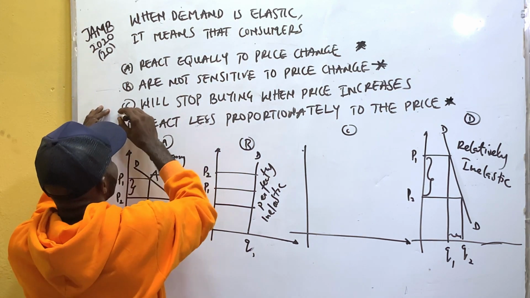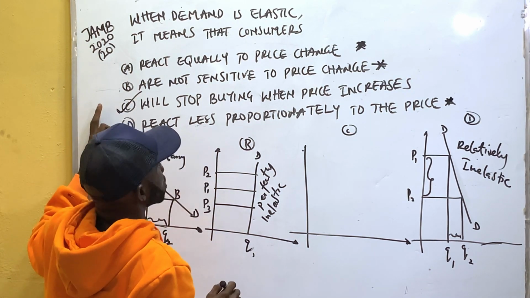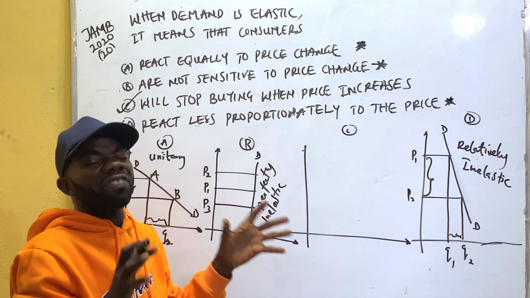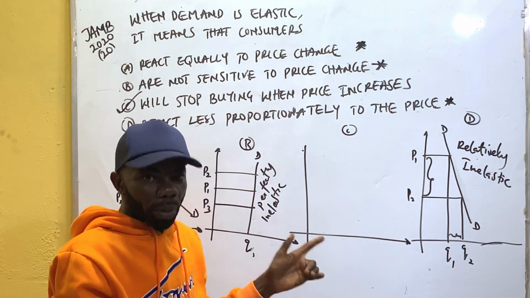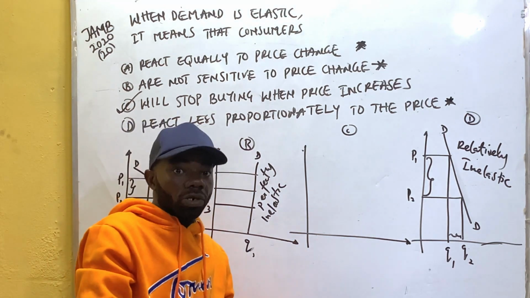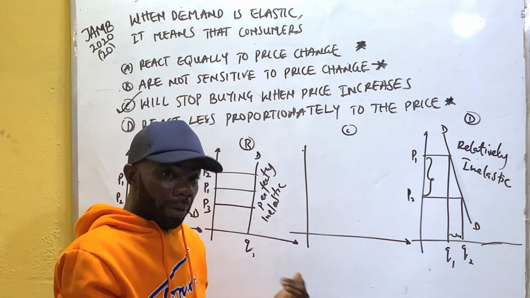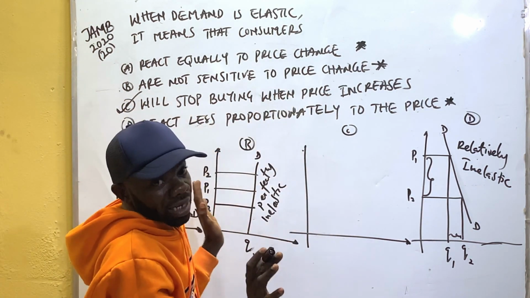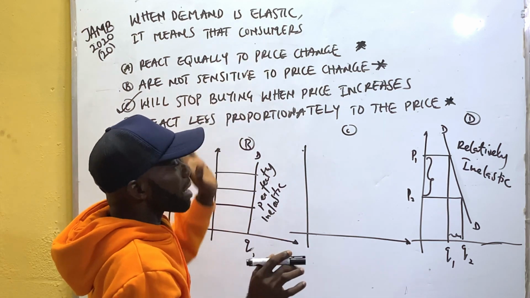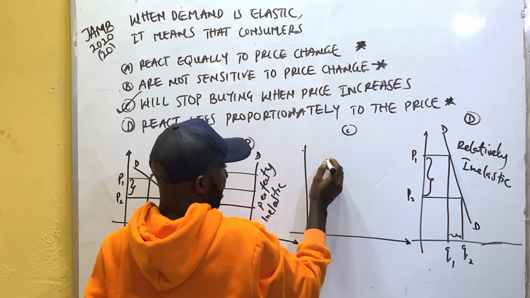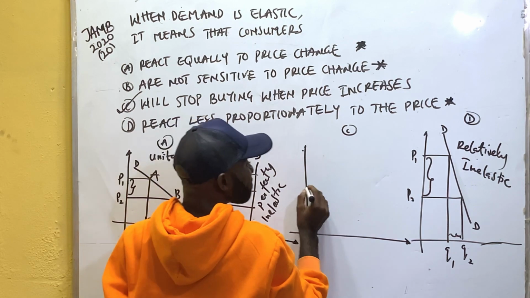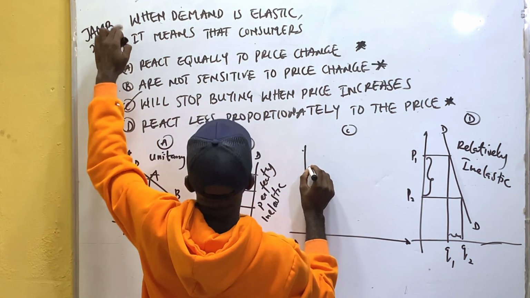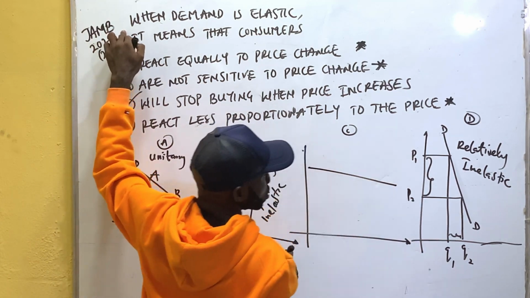Option C is our best answer because option C is actually talking about perfectly elastic. But we can consider it to be elastic because it is still elastic. That's the only option that speaks about elastic. Elastic, where the examiner is silent, I told you, is relatively elastic. So we either have the diagram perfectly elastic or we go with relatively elastic. From the question, this is what they want us to put up.